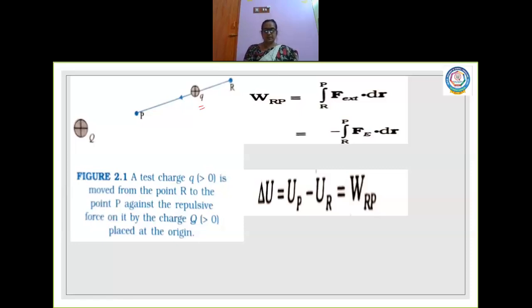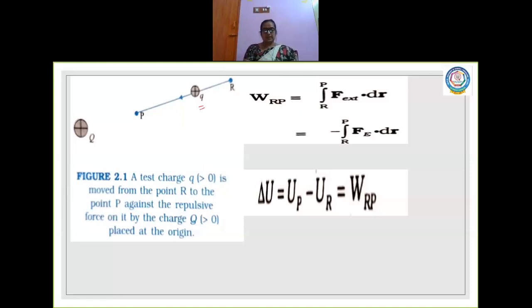Now, there are two things to be discussed here. First thing is when you assume a test charge. Now, here there is a test charge q. Now, we have to assume that the test charge is so small. Why should it be taken so small? Because if it has a larger value, then it will create its own electric field and it will have its own electric potential. So to avoid that, we see to it that the charge q is so small that it should not disturb the electric field that is produced by plus Q. Clear? So this is the first one.